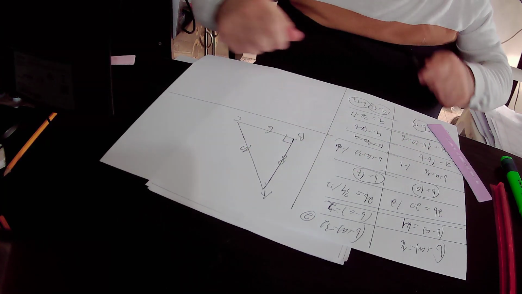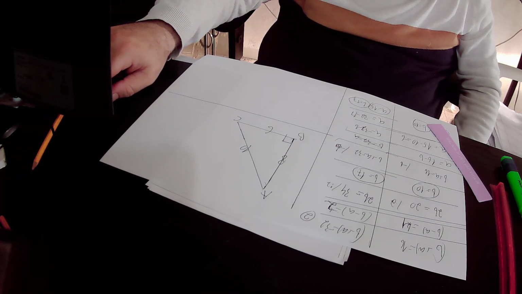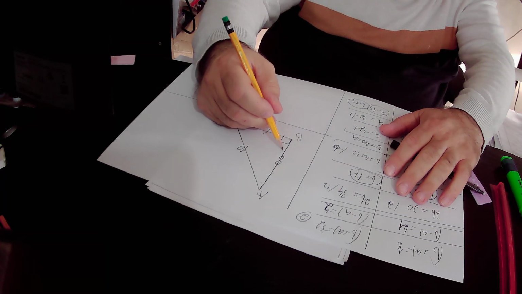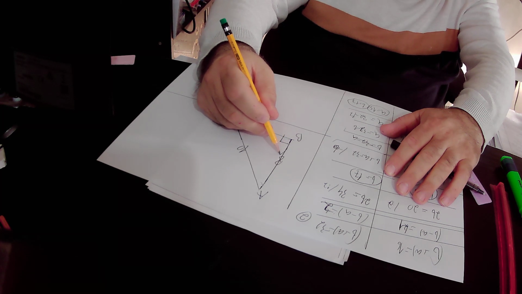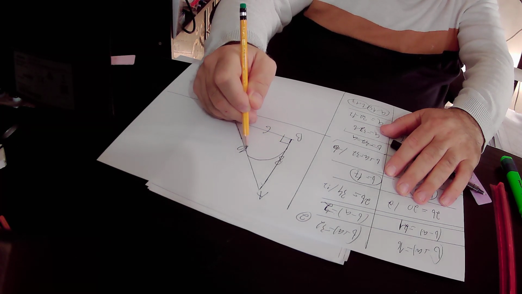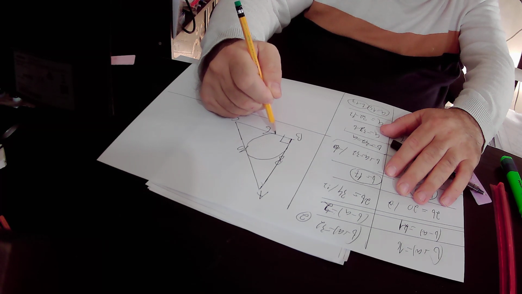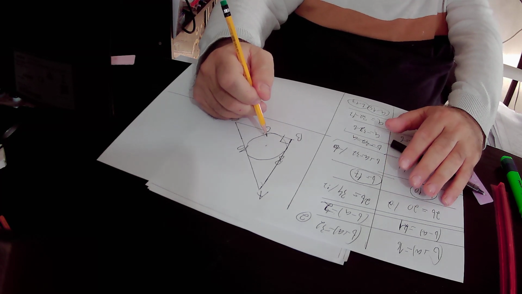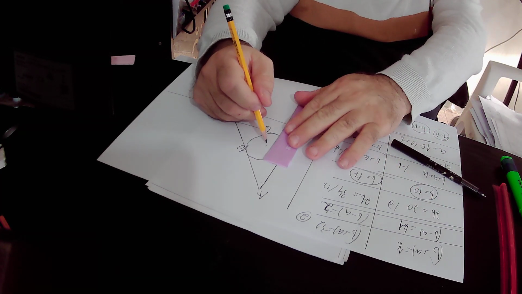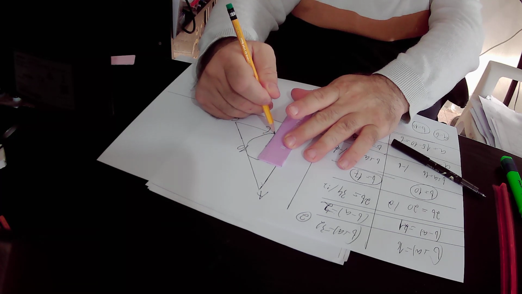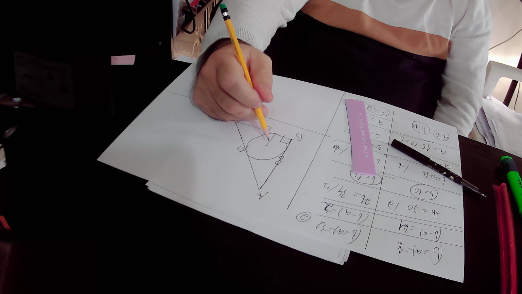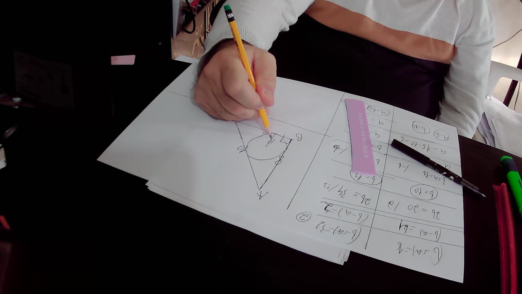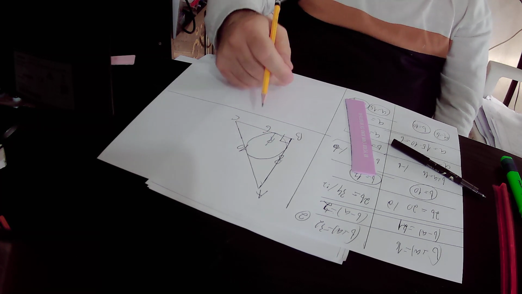And actually inside this right triangle, triangle ABC, we have a circle that is inscribed by this right triangle. This is the circle that is inscribed by the right triangle, triangle ABC. And our mission is to find out the radius of this circle that is inscribed by this specific triangle, triangle ABC. So we define the radius of this circle as capital R. And we find out the radius of this circle.